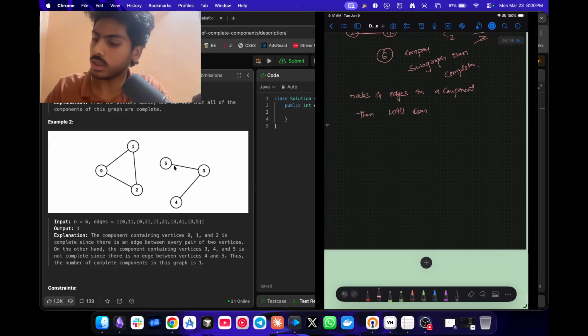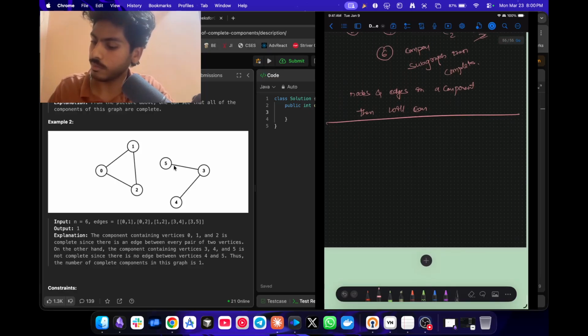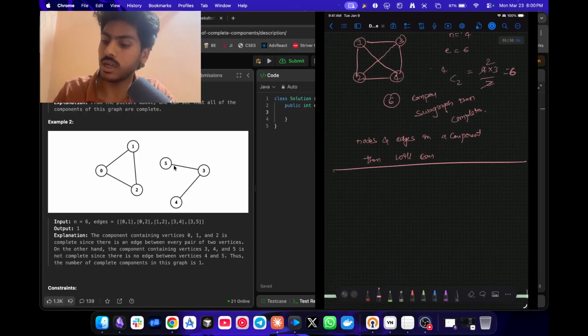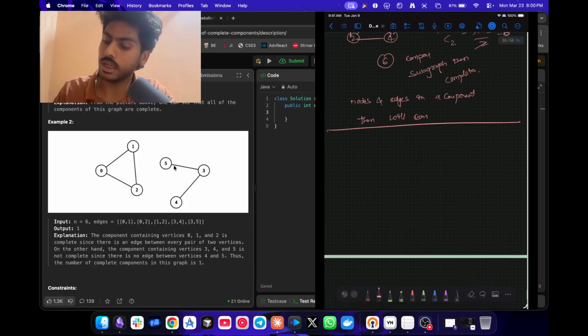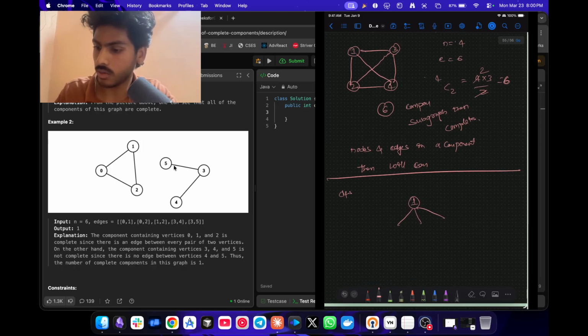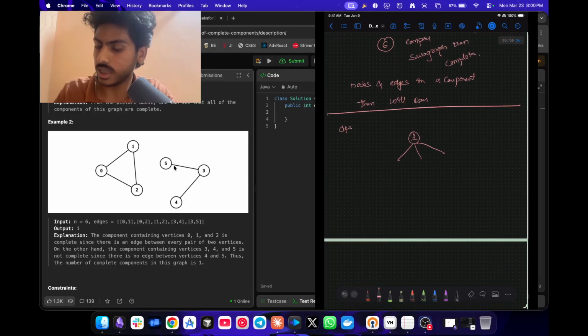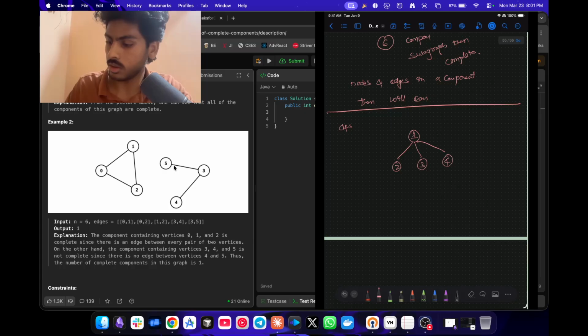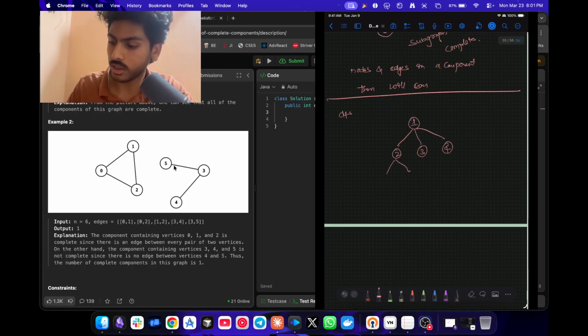So next the question is, how will we find the number of nodes and edges in a component or in a graph? We can try to do that using DFS. Let's take an example. We start with 1 and we know its children. It has 3 neighbors, that is 2, 3 and 4. 2 has 3 children, but 1 is already visited, so we will have 3 and 4.